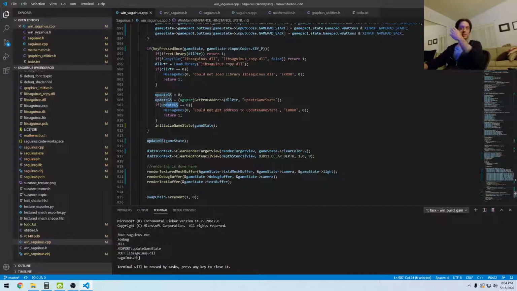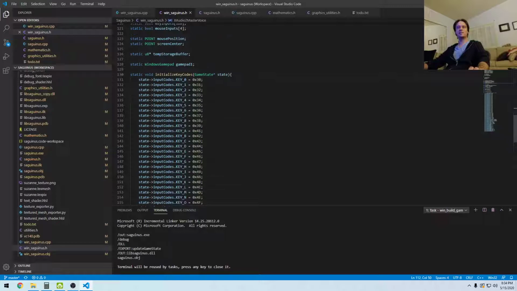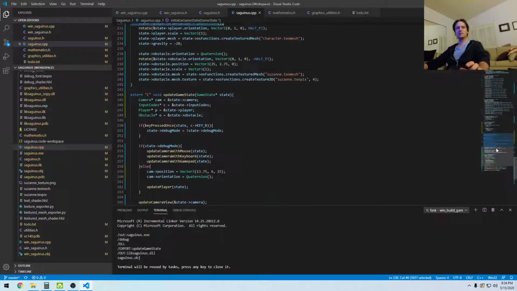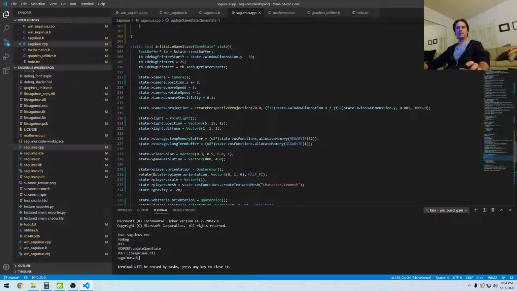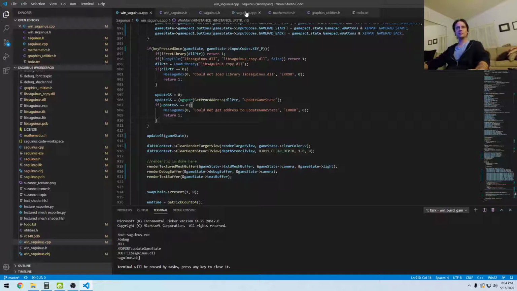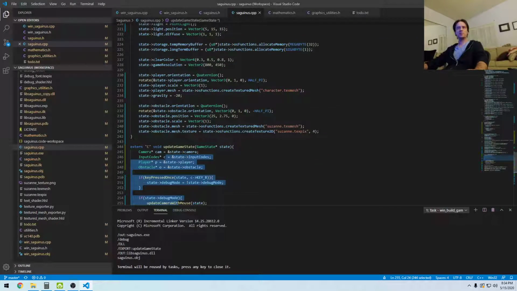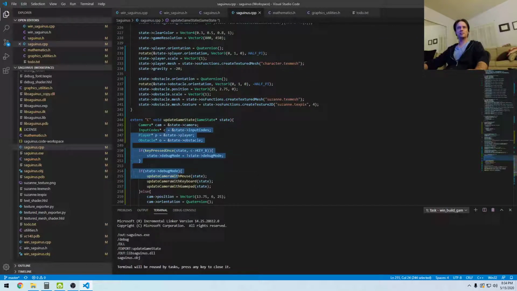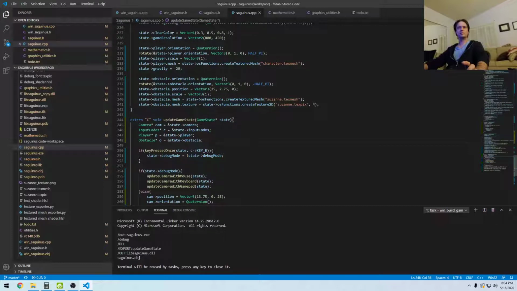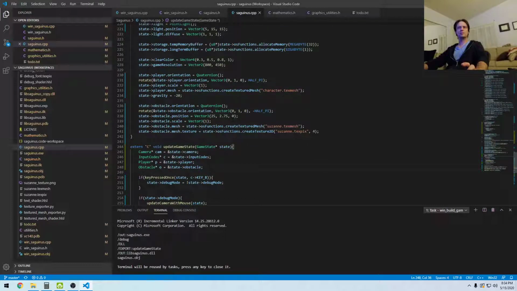Oh, okay, yes. The only changes that are affected are the ones here in my update game state, but the initialized game state doesn't really change anything, so never mind, can't do that. I mean, I'm sure there's a way to do it, but I'm not going to do that now. So what was I in the middle of doing? Put that back to where it's supposed to be.